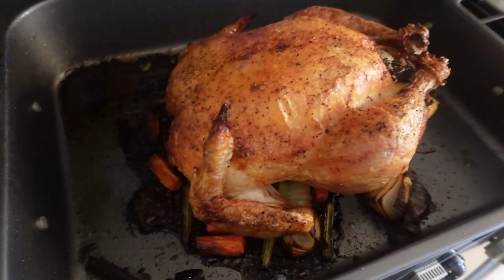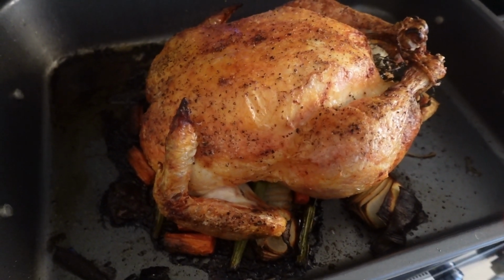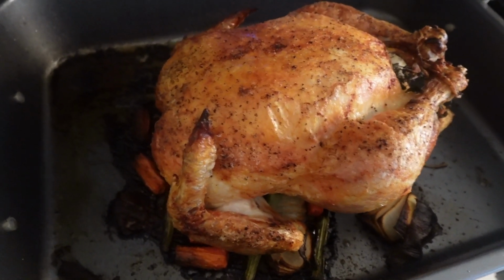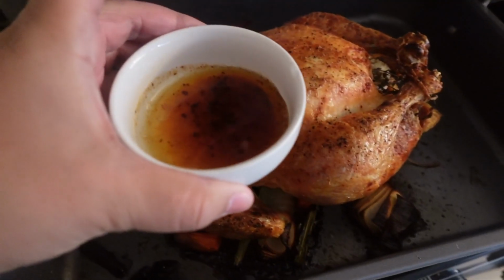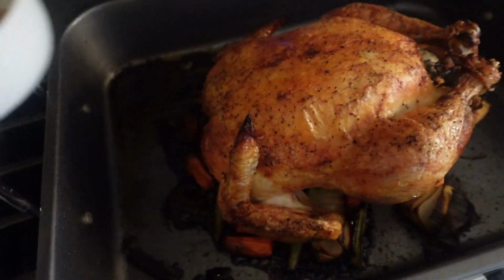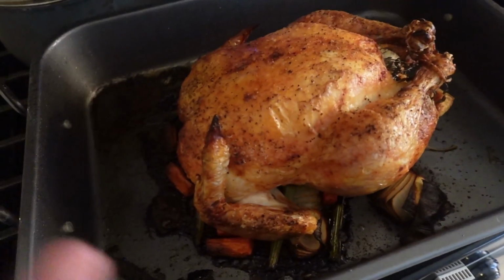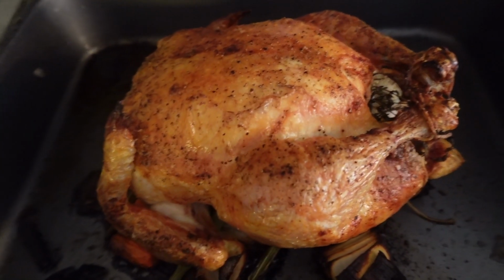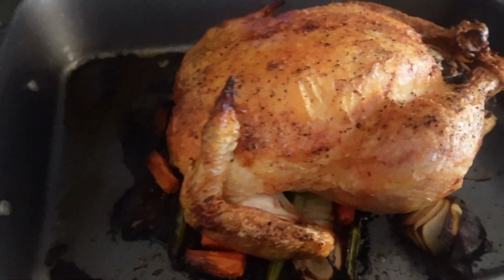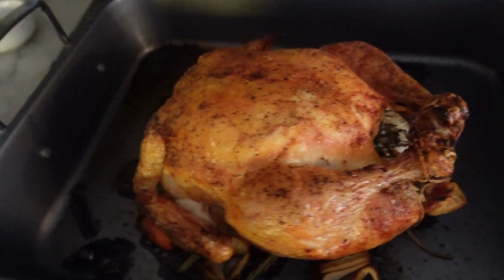So I just took out my chicken. It's finally reached temp. It took about an hour and 45-ish minutes. I just went ahead and tipped the pan of it and reserved out some of the drippings so that I can use it later to make the gravy. And right now I'm just gonna tent it with foil and let it rest while we work on some other things. But it looks great. I can't believe I made that.